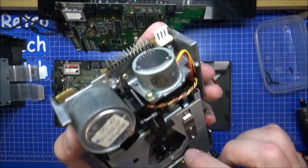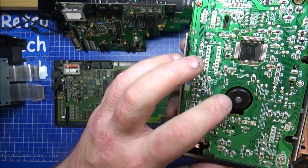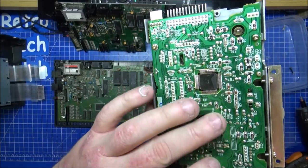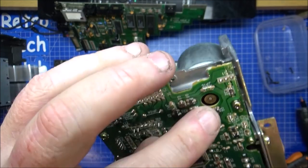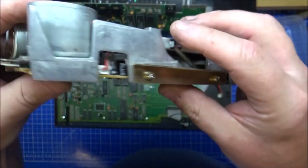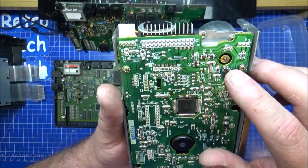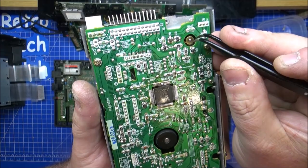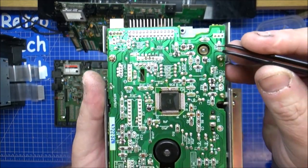Now that's the center part for the actual spin of the disc. Something just felt a little bit like something jamming on that. But I'm guessing it comes from there to there with a belt. So spin that. That don't spin. So I can't see any sign of a belt in there. So I'm guessing that's what the problem might be. Oh, hello. Hold on. There is something in there. There is part of a belt. I think I've lost it.